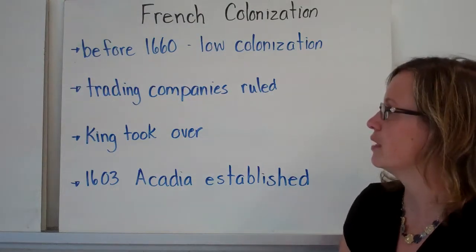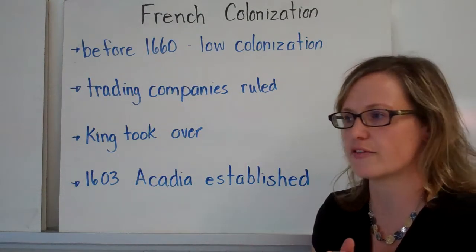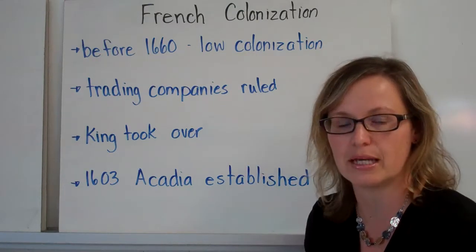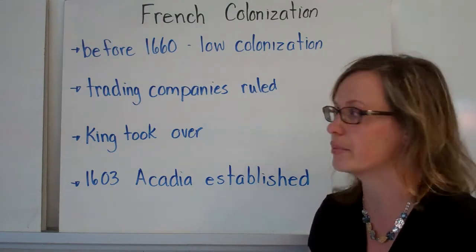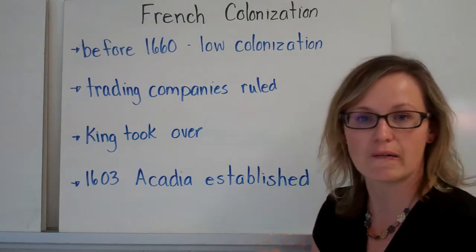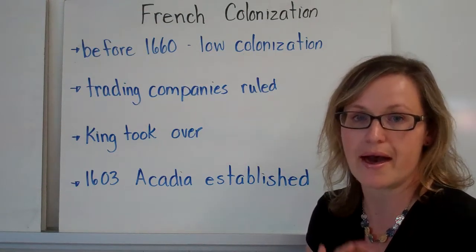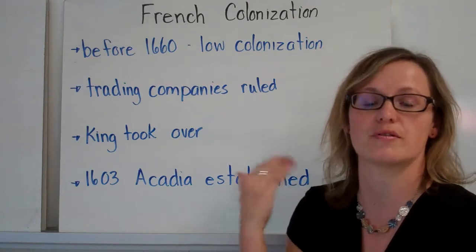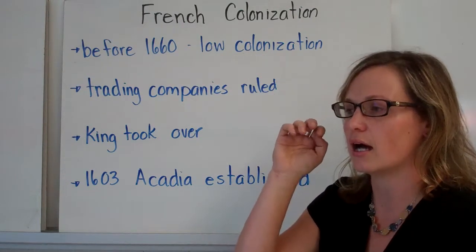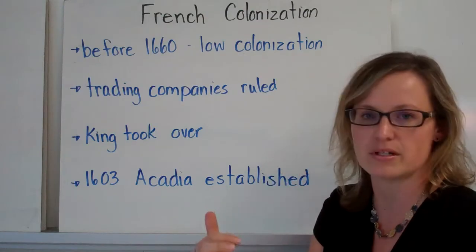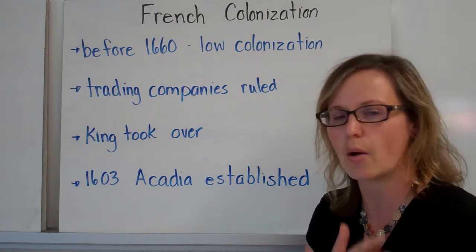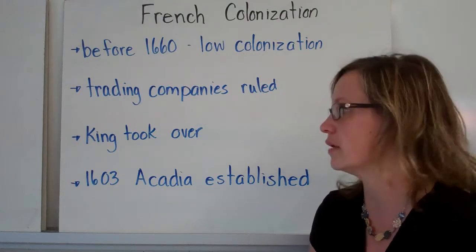French colonization. Before 1660, the French were really not involved in colonization. They were too wrapped up in wars that were happening in Europe. But for whatever colonies were established in North America and in Canada, the trading companies ruled. So those explorers that had come and were trading for furs and raw materials, they established the rules. They decided how things were run in those colonies.